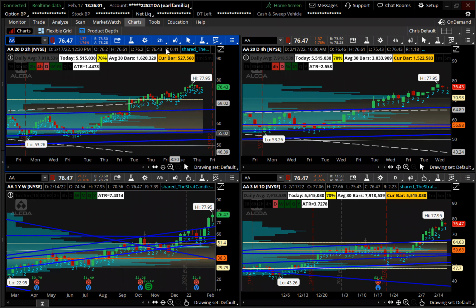Southwestern Energy. I know people been bringing that one up a lot lately. Let's see what they doing over here. Interesting. Still a bit of conflict though. But yeah, it's a hammer forming on the 4 hour. Similar setup to the rest of the oil stocks. I'm not gonna set an alert for it. I don't like the price level, the sub $5 price level. Too many variables could screw up stuff.